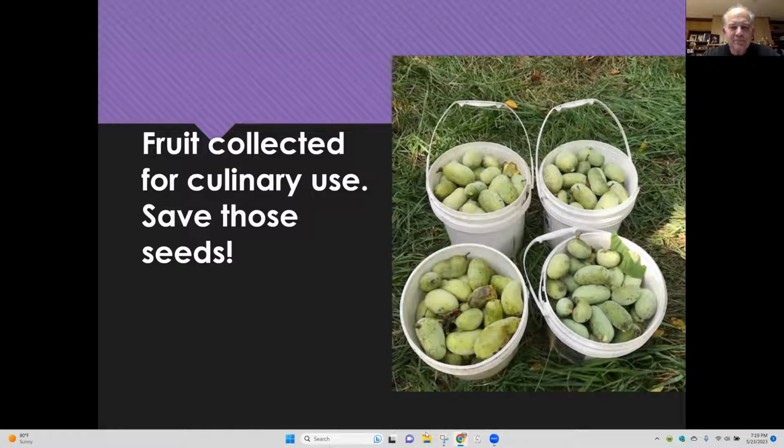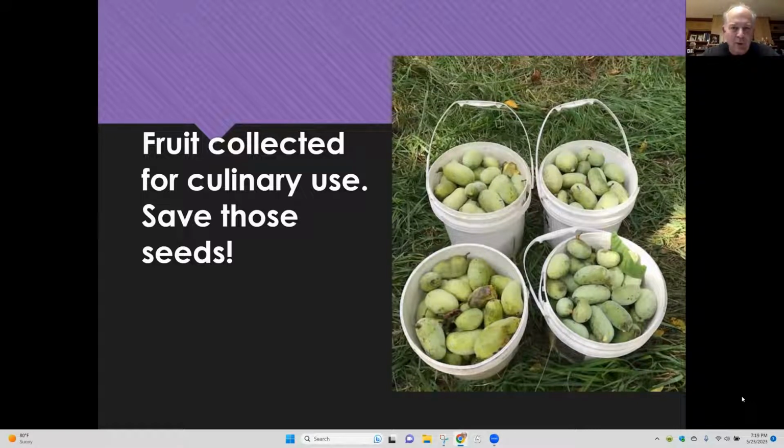Oh, well, they ask about time of year in your area. That's in mid-October, perhaps? Yeah, September 15th is when I first start noticing them starting to ripen, but basically the best time is October 1st through October 15th. That's when they're absolutely going to be. I've had them hang on as late as early November, but that's pretty rare because the wind usually knocks them off by that point.